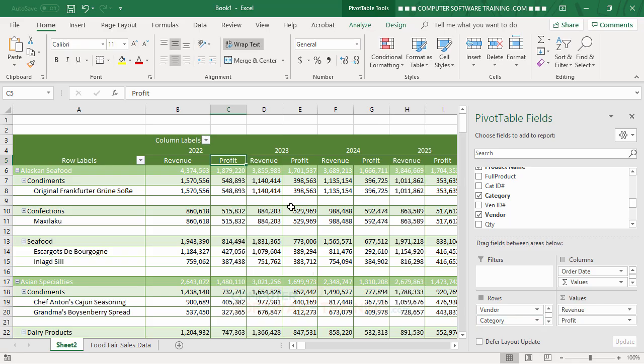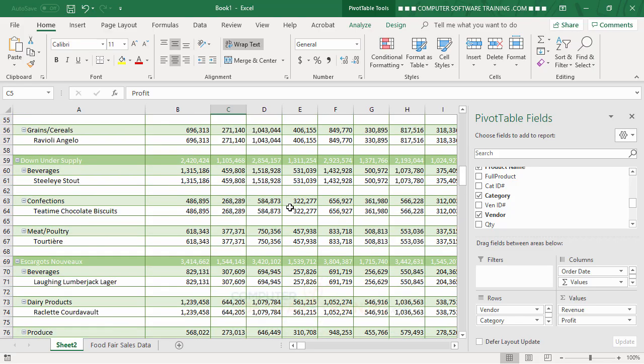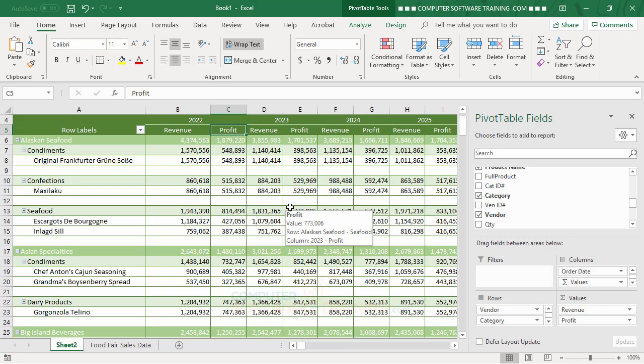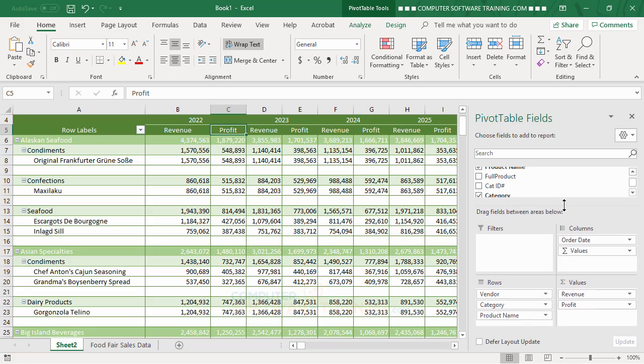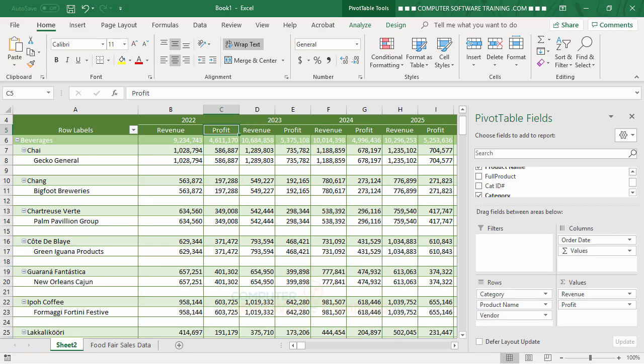Now that might get a little large. I mean, this will go on, and it might look a little sparse, might not look that great. That's up to you. You figure out if that was a good field to add or not. Now I'm going to pull this up a little bit so I can see these better. Now if I took the category and put it above vendor, then I've got something like that. If I took vendor and put it underneath product name, I've got that. Is that doing me any good? I don't know. I don't think it is.